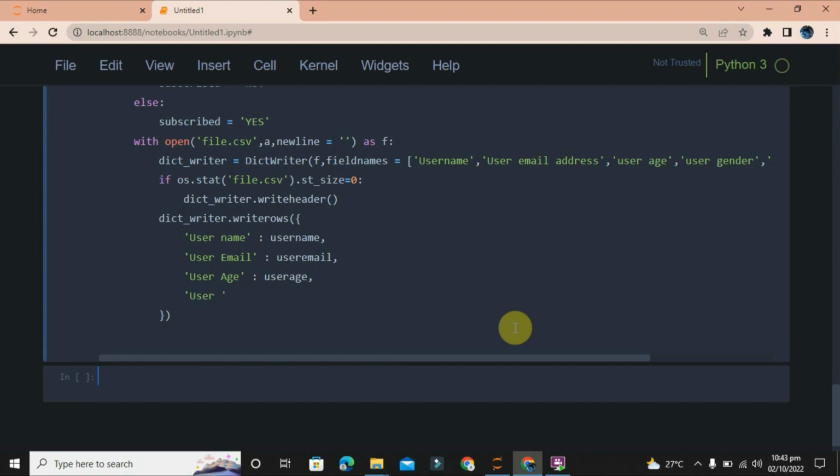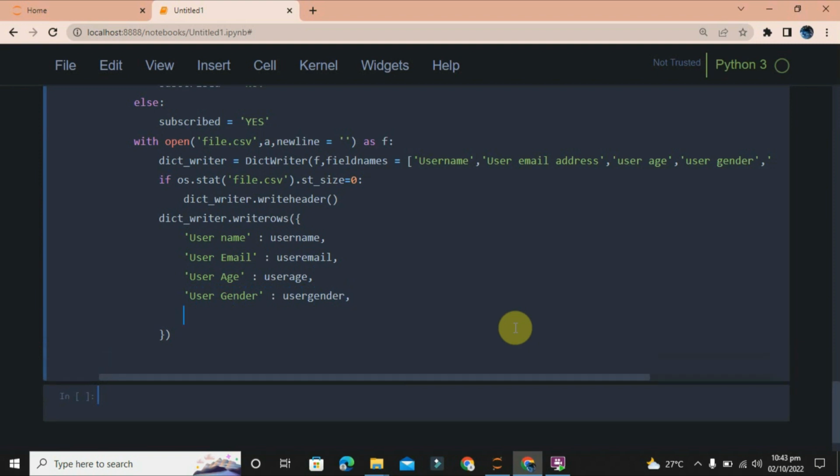The fourth thing is user gender, in the user gender variable. And then we have another variable which we call user type. Yes, it is the name basically, the user type variable.